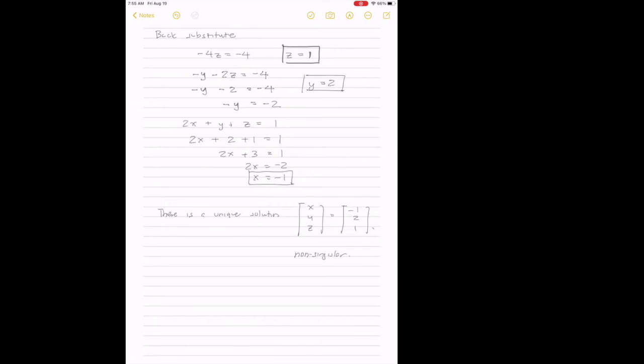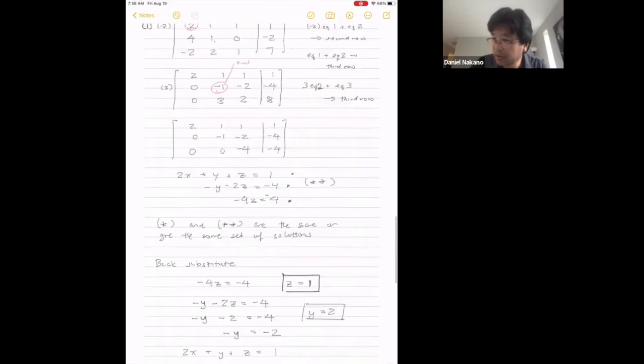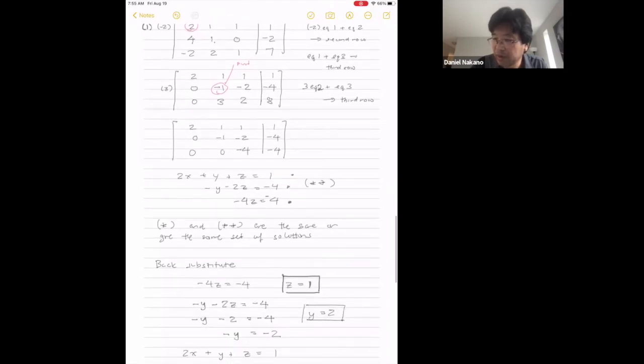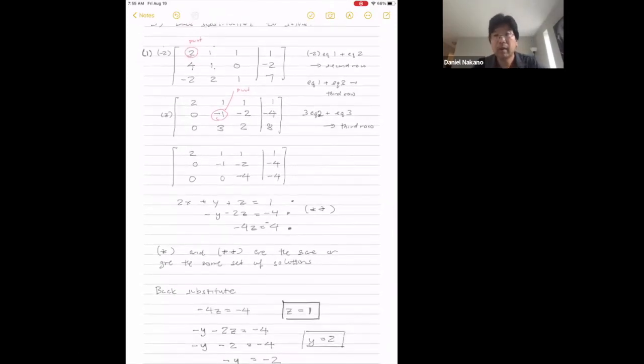How do you choose the pivot? Is the goal just to make one of the variables have all zeros? So the goal is you start with the system of equations, and basically you want to put it in this upper triangular form, because with the upper triangular form, it's easier to solve. Once you have it in this upper triangular form, you can use back substitution and solve for your solution. Does that answer your question? I hope that's more clear.